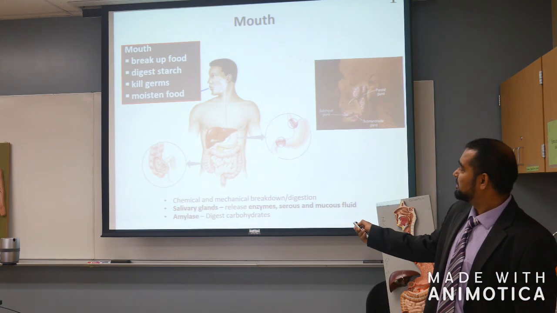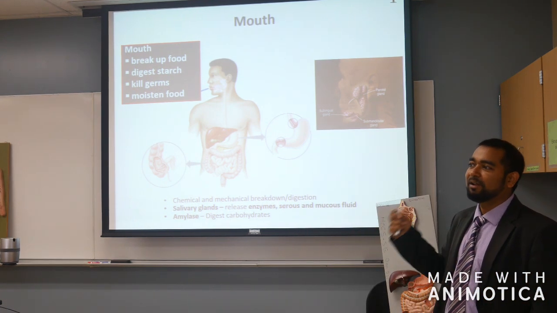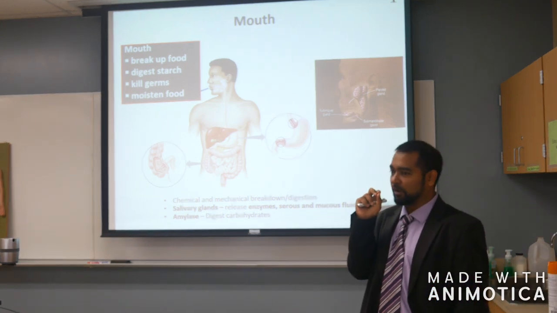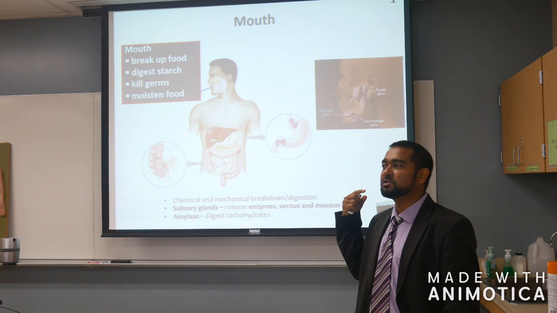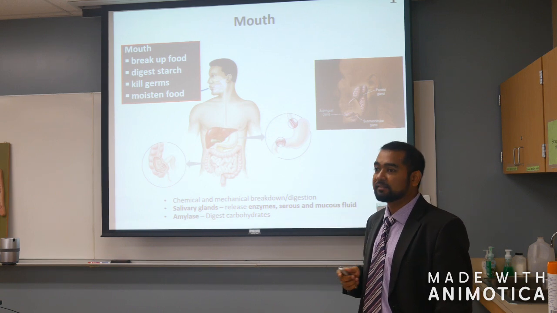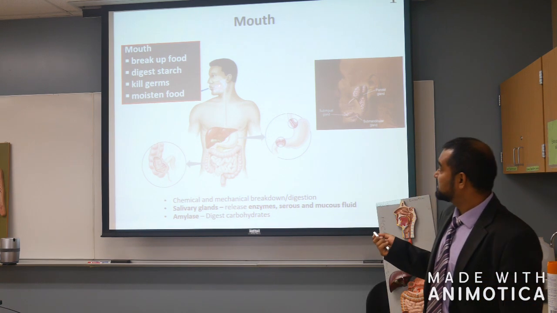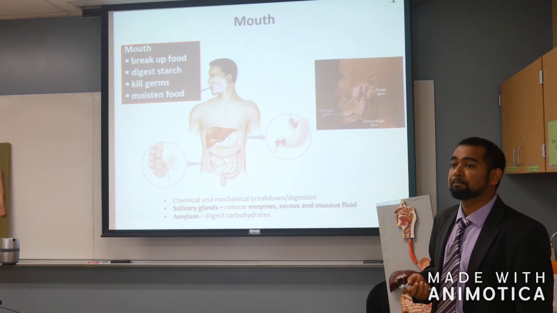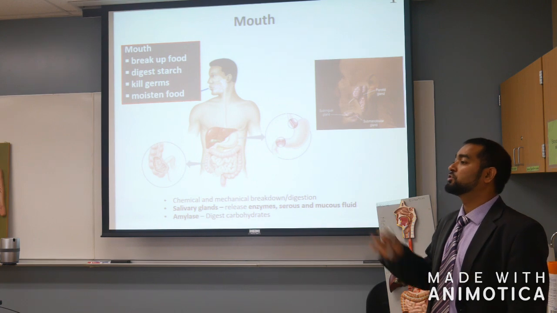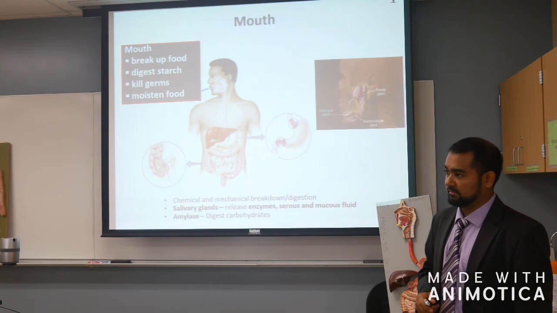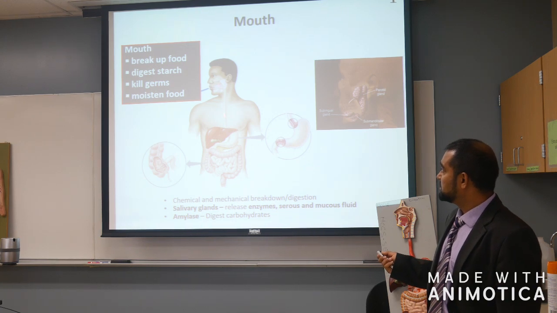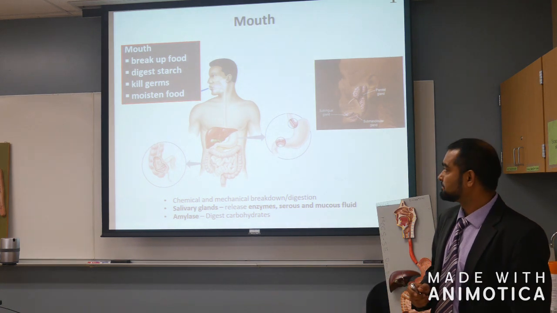Likewise, when you put food in the mouth, right away you have to mechanically break it down into small pieces. At the same time, a lot of enzymes come from the glands and digest the food, especially the starches and carbohydrates, which turn into sugar with the support of amylase. And then it's sent to the esophagus. It's a tube, as I said.